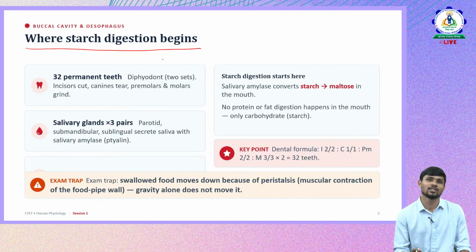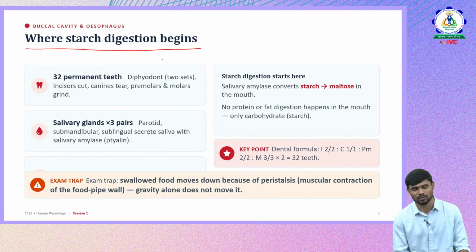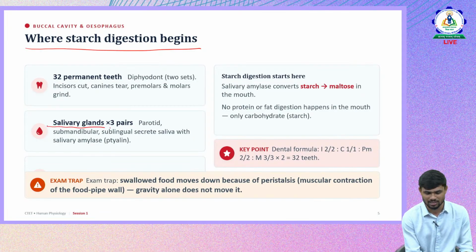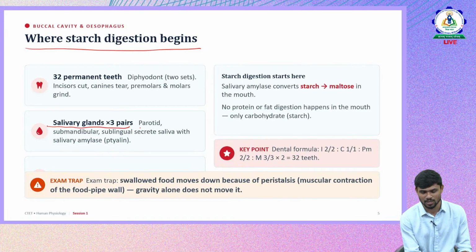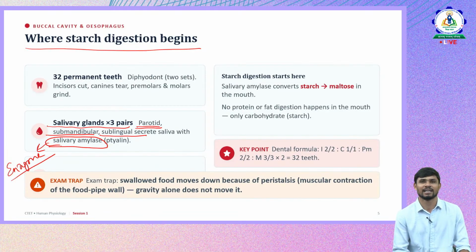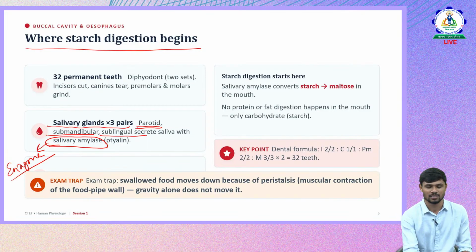So starch digestion starts from the mouth, right? So we have salivary glands in our mouth. So everybody knows, we have 3 pairs of salivary glands, and they produce salivary enzymes. The glands are parotid, submandibular and sublingual. Okay, what do they secrete? They secrete salivary amylase. This is the enzyme. So this enzyme starts digesting the starch into glucose. So this is where starch gets digested.